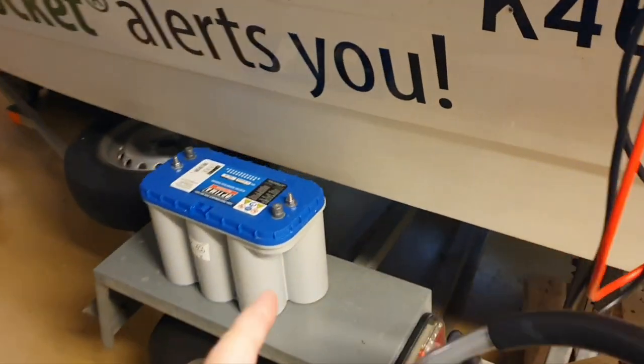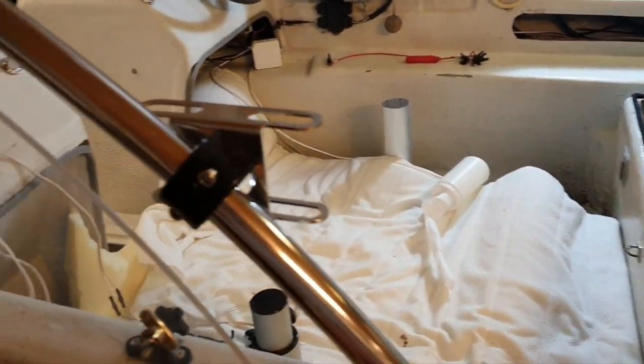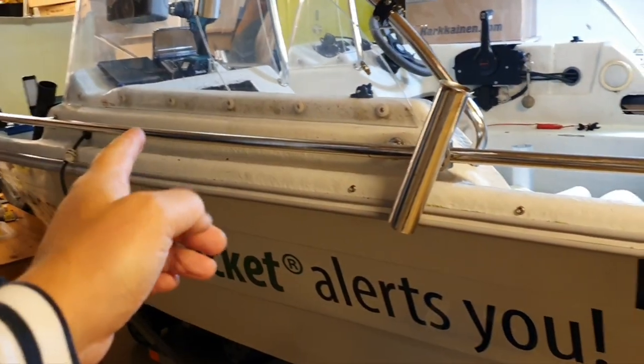So I have Optima, the main battery, the big battery which is there. And in one of my videos I told that I will be putting the second battery somewhere there. So, somewhere there.